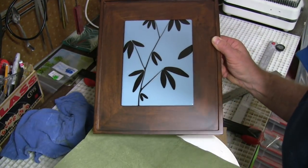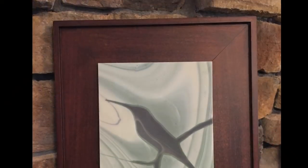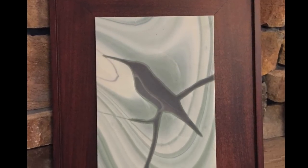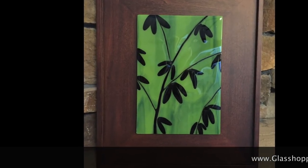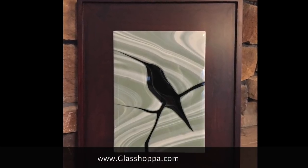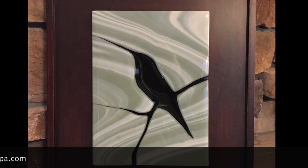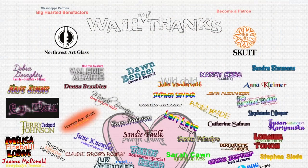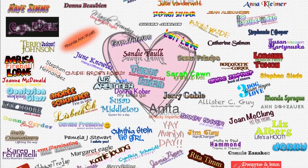I hope you see lots of possibilities in this. If you keep your eyes open, you'll find plenty of beautiful, simple imagery that you can adapt to this approach. Remember to consult the blog post and the project PDF for patterns and details on firing and materials used. So go forth and fuse, and as always, thank you so much for your support.